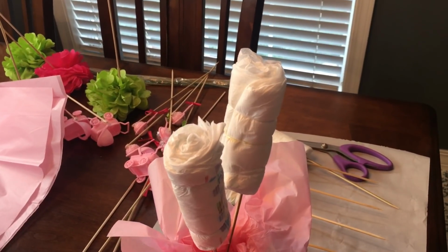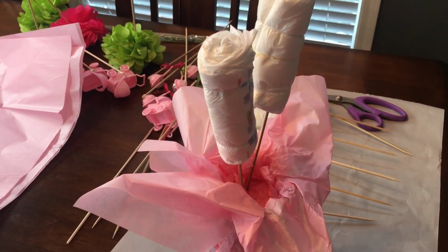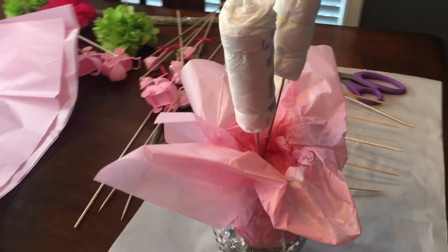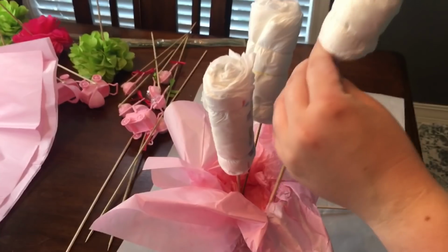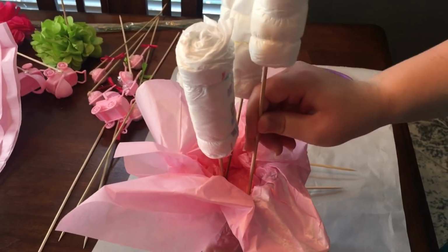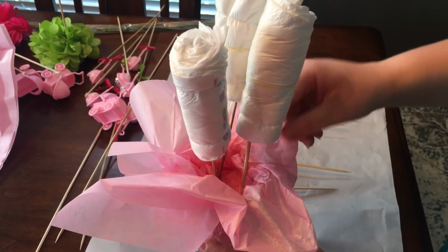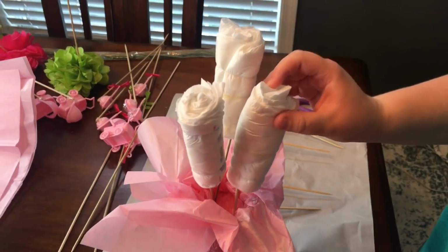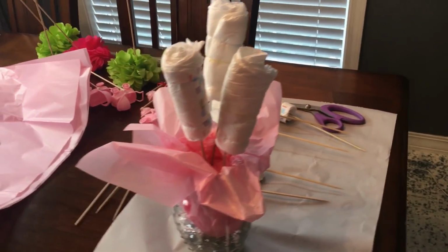Okay, now you're ready to add your diapers, and what you're going to want to do is hold it by your wooden skewer, and you're just going to take it and carefully push it through the styrofoam. Now make sure you're holding the skewer. Okay, and that's it. So we're going to add the diapers, and we'll let you see how it looks.